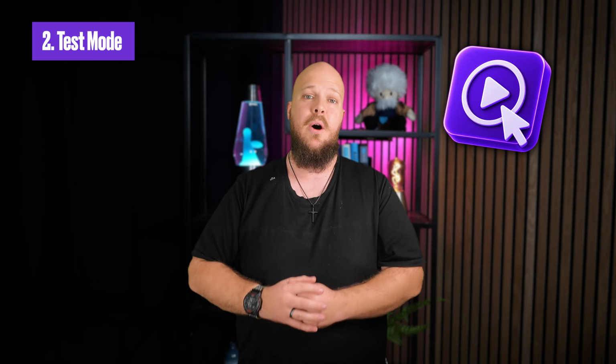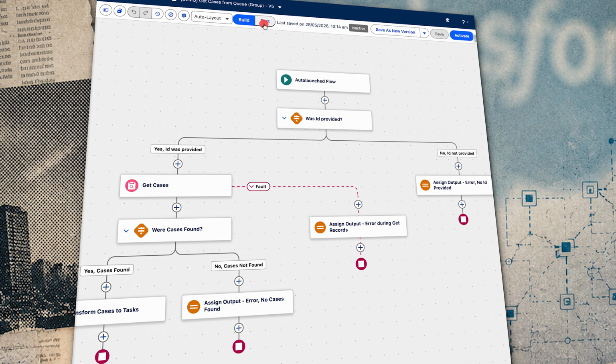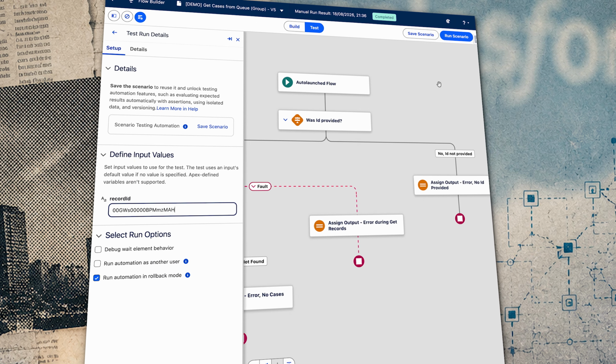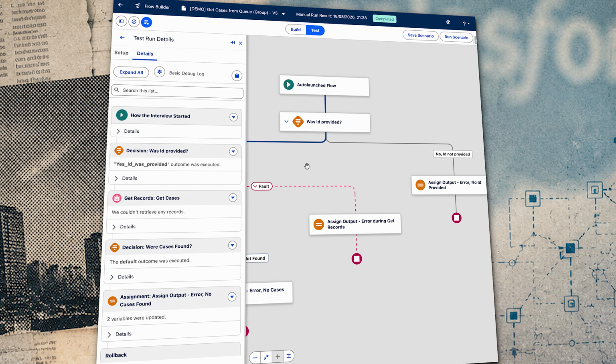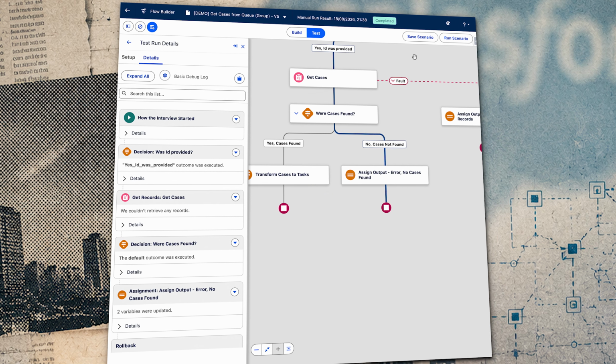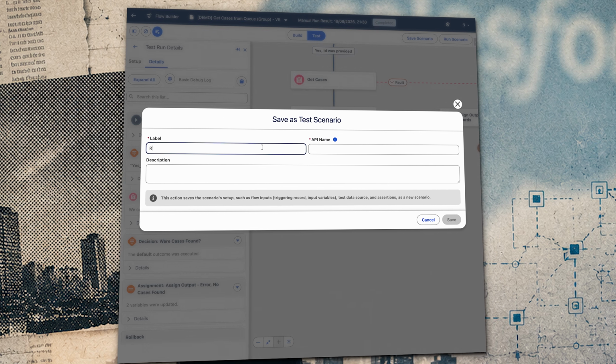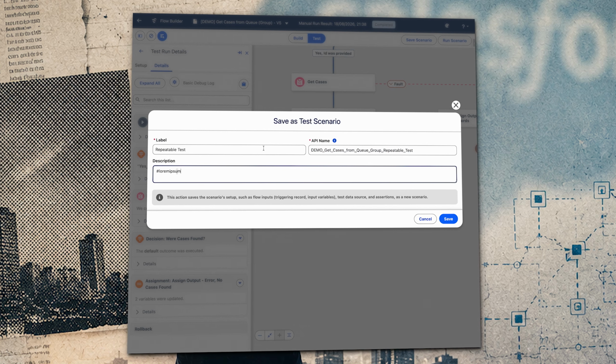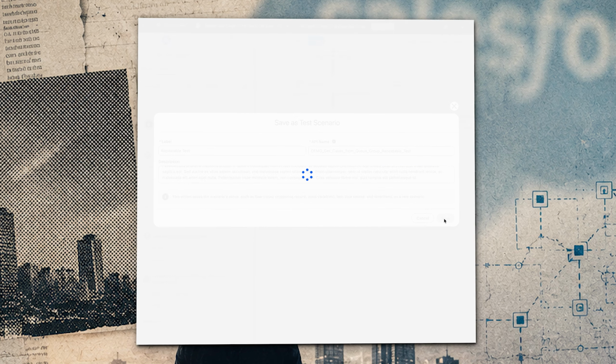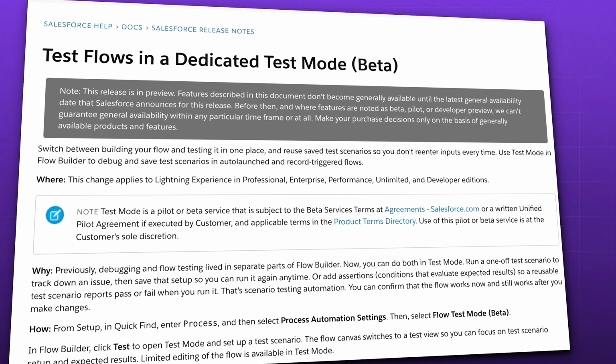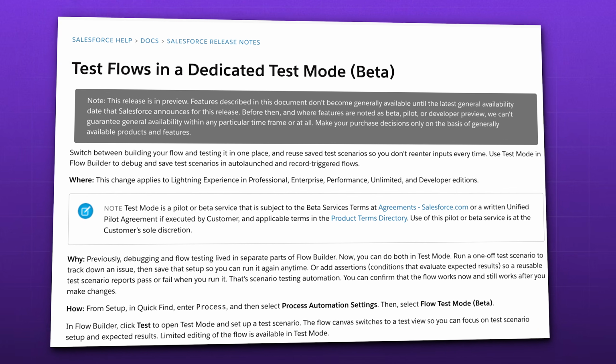Next up, test mode. This is genuinely one of my favorite new features in a long time. Starting in Winter 27, there's a brand new way to test flows in Flow Builder. It replaces the old debug and testing modes, and it lets you run repeatable tests quickly. It builds on the debug's ability to save values between runs, so you're not setting up the same inputs over and over again. To oversimplify, you get debugs and proper tests in a single interface, and you can save them to repeat later. That is powerful stuff. I'd really recommend reading the release notes in full on this one because there's more to it than I can fit here.